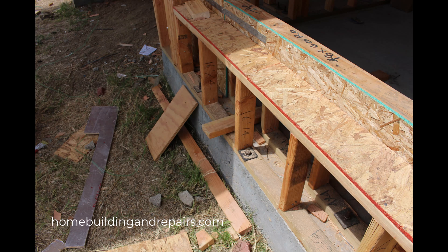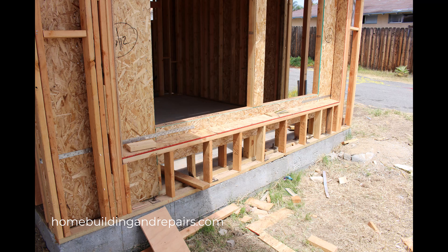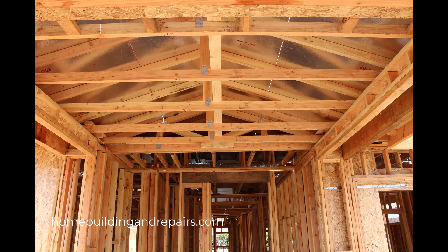The consequences: if the layout is off, the edges of your plywood sheathing or drywall panels will not land on the center of a stud, forcing you to cut every single sheet, wasting time and material, and resulting in poorly supported drywall seams that are prone to cracking. How to avoid it: mark the top and bottom plates at the same time for consistency. Pull your tape from one end and mark at 15¼ inches for your first stud — this ensures the center of that stud is at 16 inches — then continue marking every 16 inches from there. Use a layout T or speed square to draw your lines and place an X on the side where the stud should go.